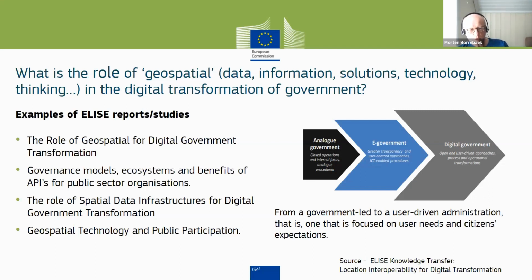I know in Norway we have a main focus now on ecosystems and benefits of APIs for public sector organization, the role of spatial data infrastructure for digital government transformation, and geospatial technology, public participation. And the list is much longer, of course. I could also mention a deep dive into geo-artificial intelligence, for example.